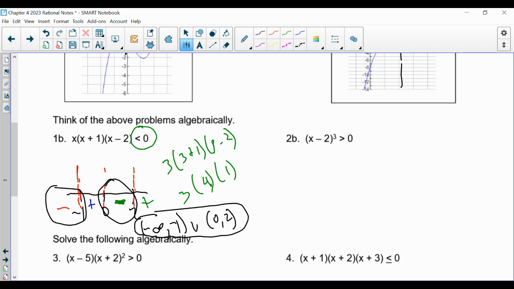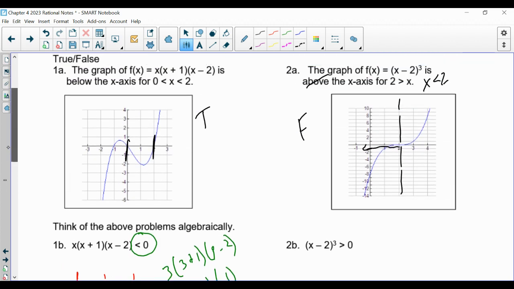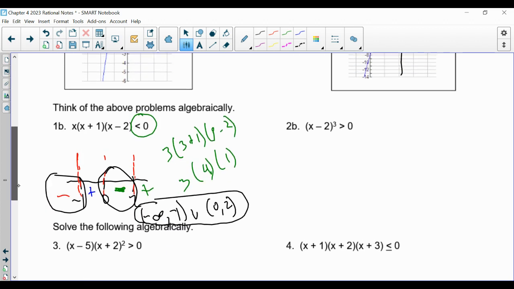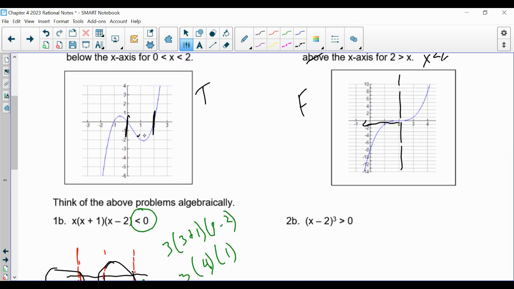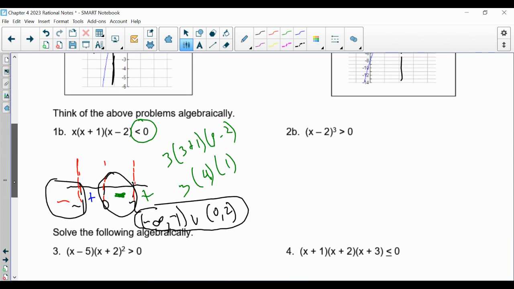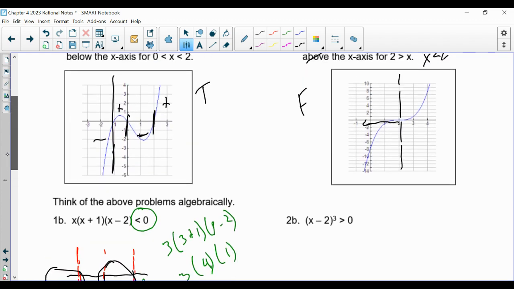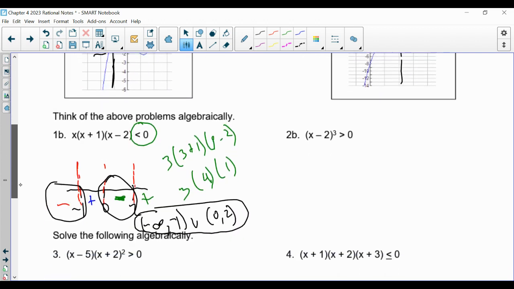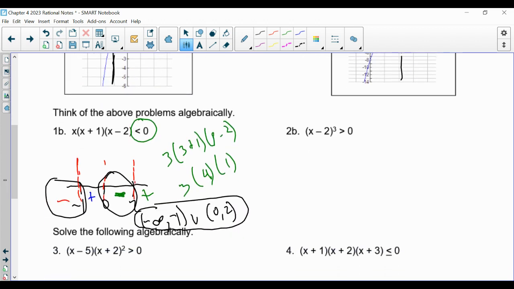So, if you look above, 0 to 2, which is our second interval, was negative. Here we have another 0, and this part was positive, this was negative, and then this was positive. That's our sign chart. So again, that's how those relate to each other. If you do it graphically, fine. If you do it algebraically with the sign chart, 100% fine.